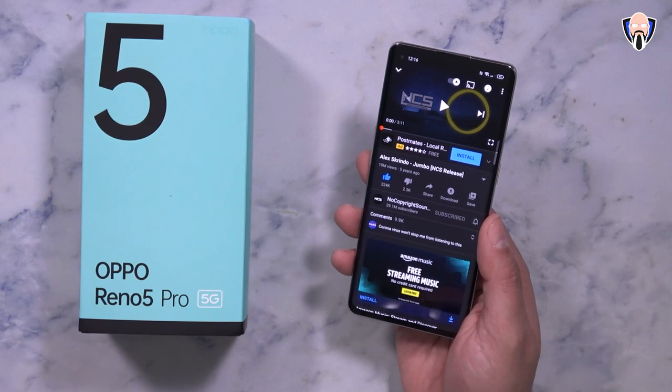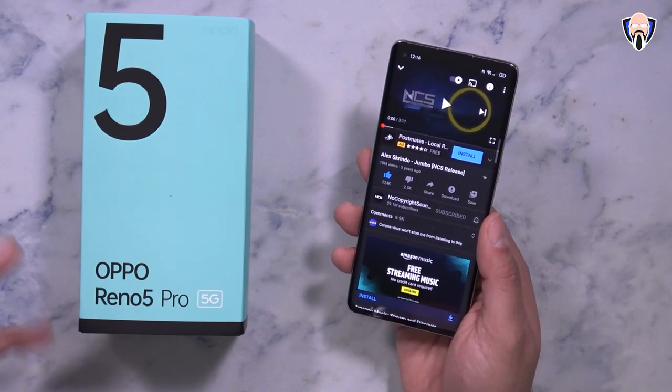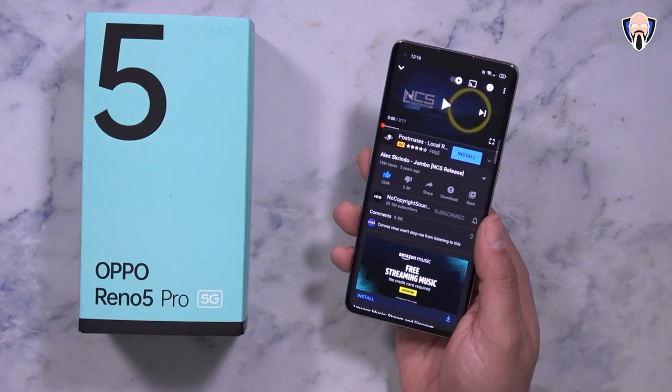As you saw there, the Dimensity 1000 Plus is more than capable of handling the gameplay experience here. I do want to mention that in all of the experiences or all the videos that you guys saw, I was actually doing screen recording at the same time as playing it in performance mode or competition mode.